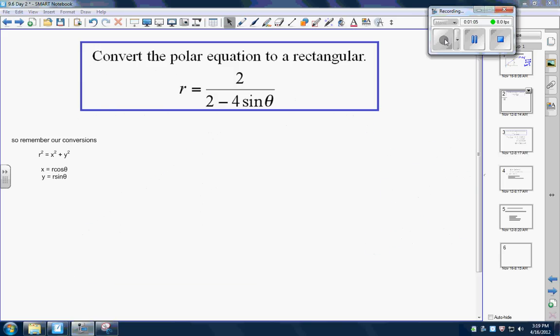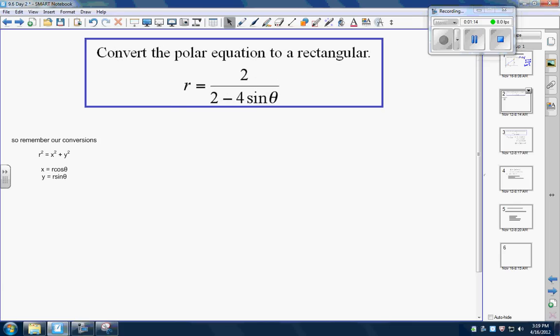So what we want to look at is actually this last example we did on the previous lesson. We tried to turn this into a 1. We found it was a hyperbola. We plugged in our four major values on the axes. We graphed some points. We found the center. What if we want to take this in polar, so with r's and thetas, and we want to change it into x and y's, which we did the first half of chapter 9. So we should be able to do that.